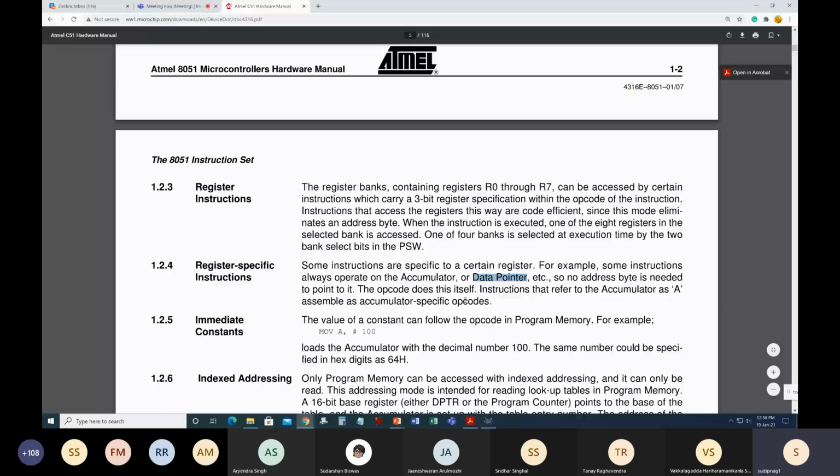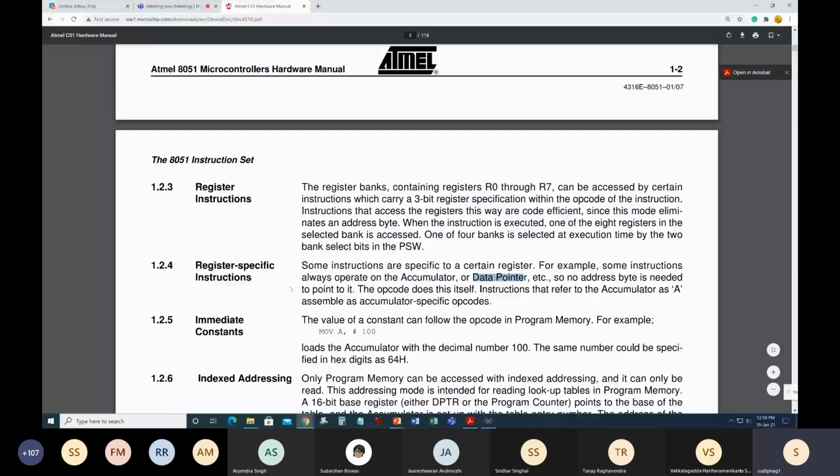So 2 to 3 features can be done by using one instruction, but it is limited to certain very limited types of registers, like the A register, DPTR high or low, or DPTR as a 16-bit register. Okay, so that is the register specific instruction set or addressing mode.